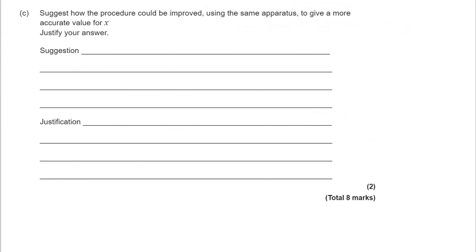Onto the final question now, or the final part of the question, how could we improve the procedure using the same apparatus? The same apparatus is key here. We're not thinking about what we can add for insulation, etc. And it's actually touching on something that we've already discussed. If you heat it to constant mass, then you can be confident that all of the water has evaporated. And that's a definite improvement on where we were.